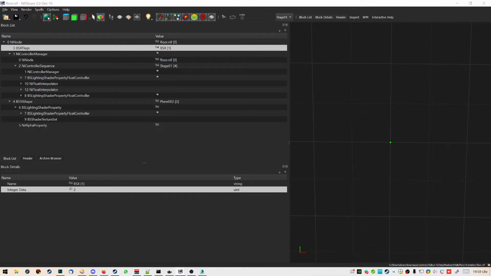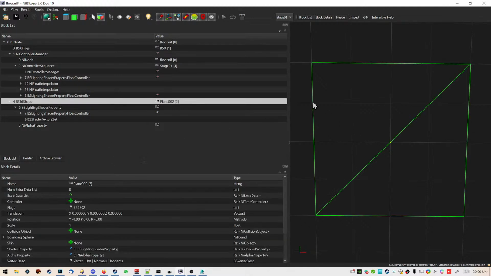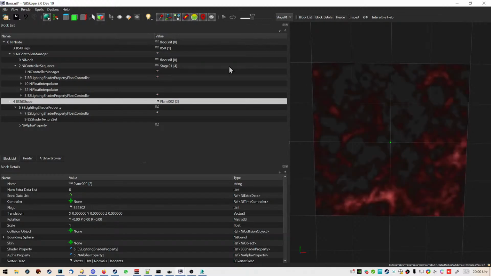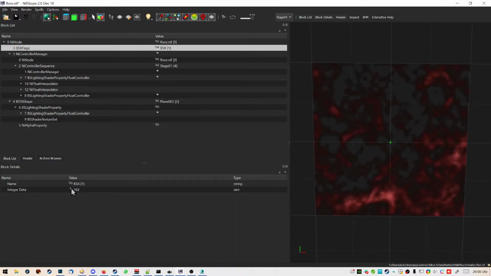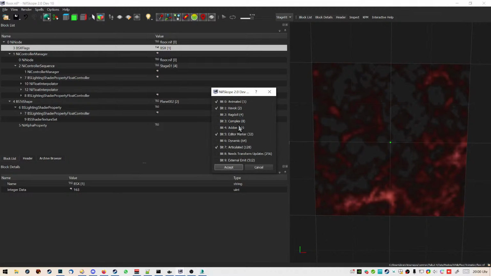BSX flags 163. It tells it's animated and stuff. It's not having Havok, so it's not having animated. Okay, good.